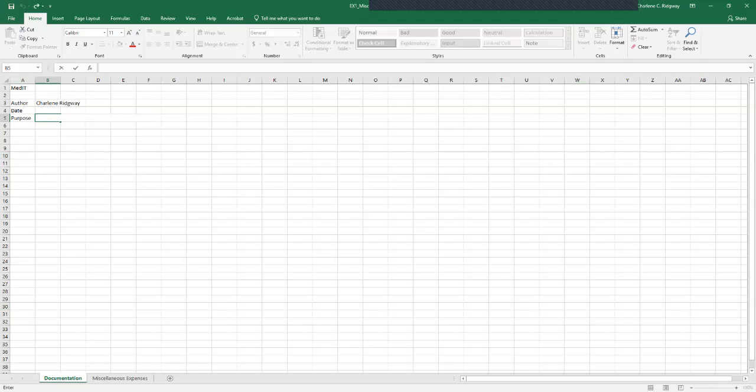Now we're going to type what you see on number 2. To estimate miscellaneous expenses at the Med IT convention in Boston. Okay, once you get it typed in, look at your sentence, make sure you have not misspelt anything. All right, and then press enter.